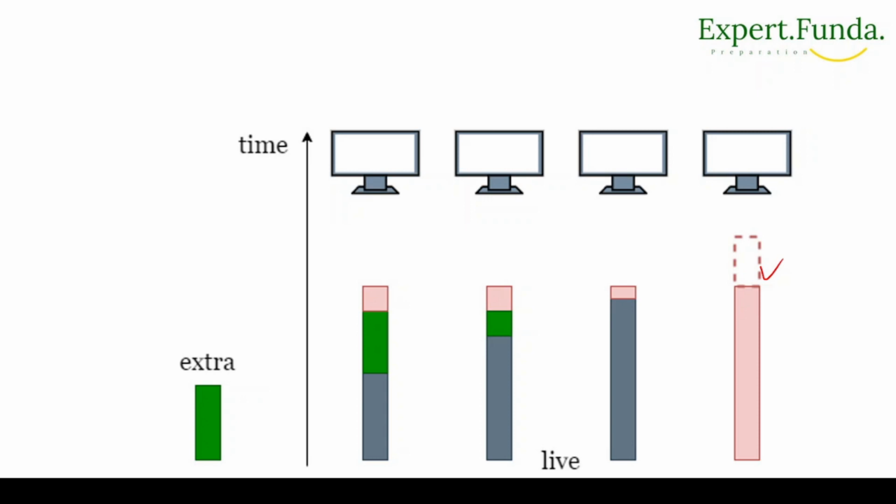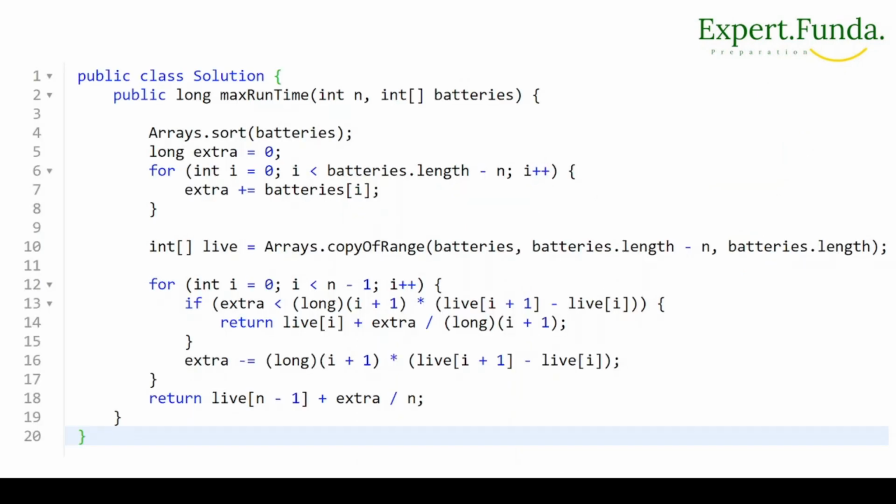Therefore we can pick the largest n batteries and assign them to n computers. These batteries are tied to their computers, and swapping them does not bring a longer running time. So what we will do here: we are given n computers and the batteries, so first of all we'll sort the batteries, and then we'll find the largest n batteries and assign them to n computers. So these n batteries are exclusively used by each computer, and cannot be shared by the other computers.